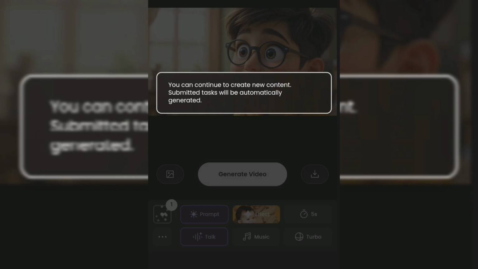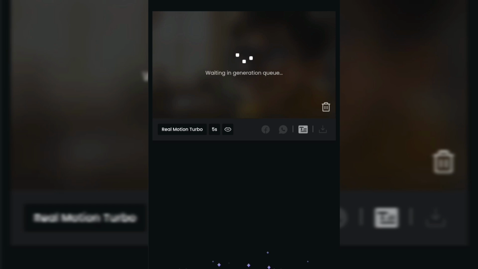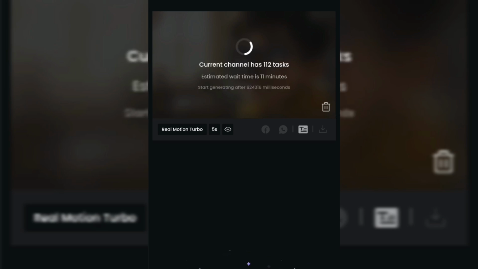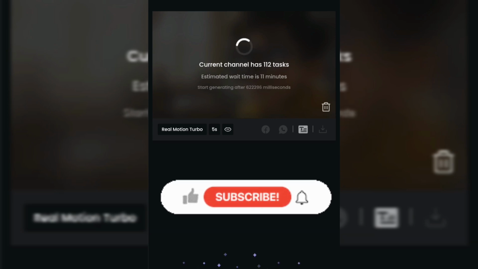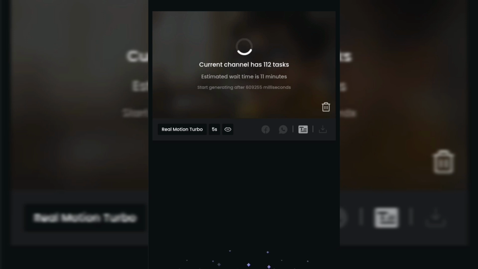You need to click on generate video. After clicking on generate video, you need to give this video some time to be created because you are using a free account. That is how more time the Digen app is going to use to create your talking avatar. You see, it can take 10 minutes. You can see this written 11 minutes, so it will take 11 minutes to create this talking avatar. And after that, I'm coming here and showing you the results. Or you just watch the result on the intro of this video.